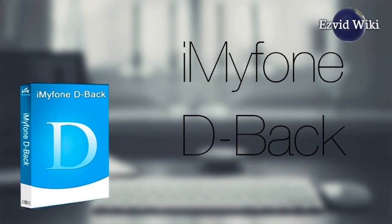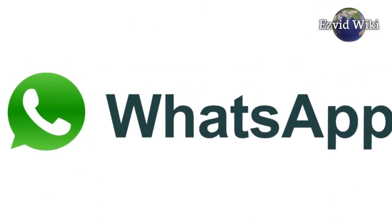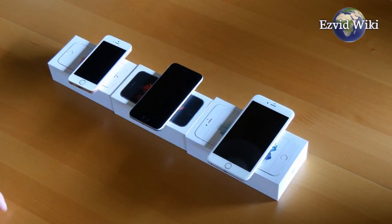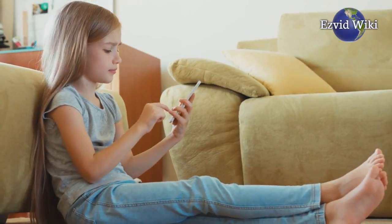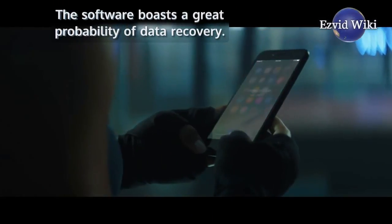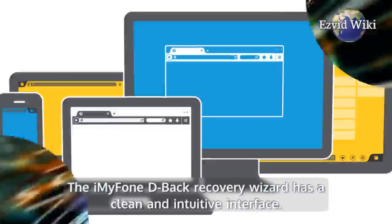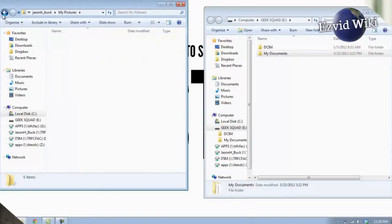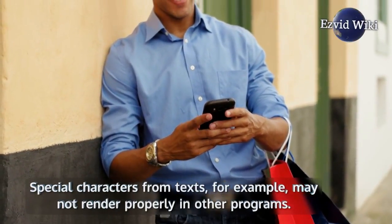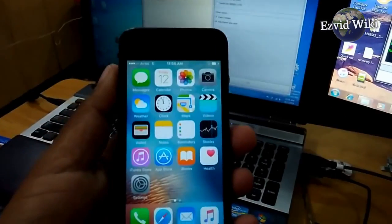Pick number one: iMyPhone D-Back is our number one choice. iMyPhone D-Back is a recovery software for iPhone that can also recover data associated with WhatsApp. In addition to data recovery, the software can also perform iPhone system repairs as needed. If you have damaged or unintentionally deleted any of your data, it's a great way to get it back. The software boasts a great probability of data recovery, and the iMyPhone D-Back recovery wizard has a clean and intuitive interface that takes you easily through the steps necessary to get your data back — it's also the interface you use for system repairs. Exporting certain file types is not without error; special characters from texts, for example, may not render properly in other programs. On the whole, the most important data types come back clean, and even third-party services like WhatsApp can see total recovery.